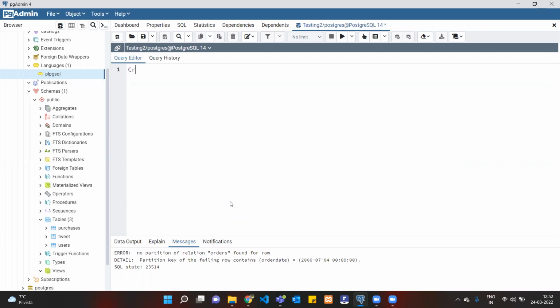Maybe we can create a table called bank. It has an ID, integer, and maybe we can also say default. This is nothing but it will just create it in sequence, and I can just add name.